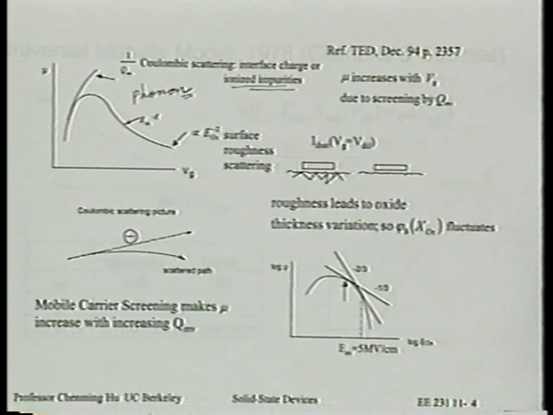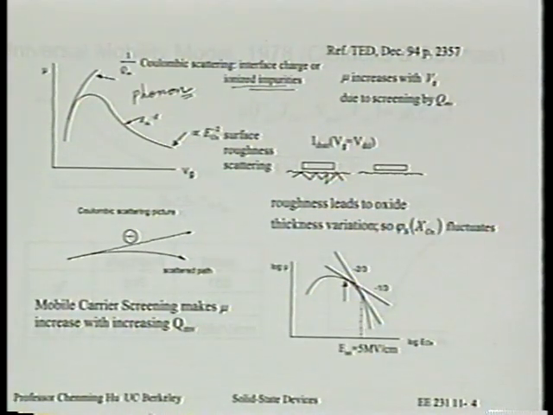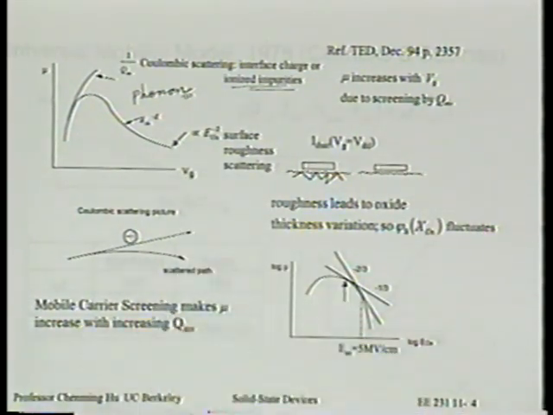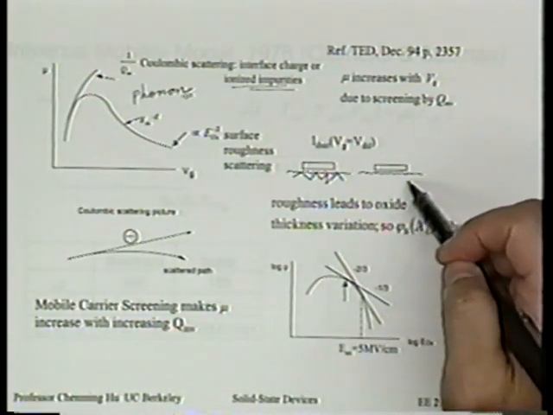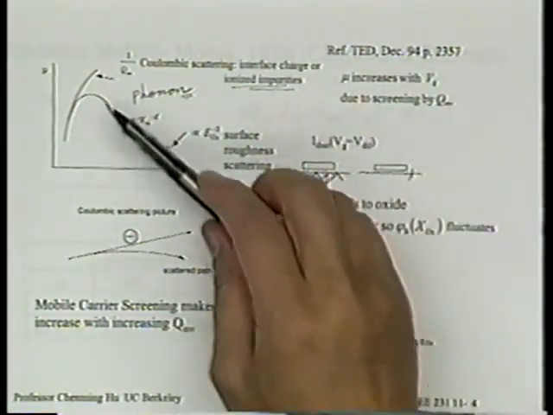Other reasons have been proposed. For example, a student of his at Berkeley, Igor Polishek, just recently submitted a paper. He thinks what may be happening is simply that, as a result of this high vertical field, there's a tail of the wave function that penetrates into the gate dielectric. And gate dielectric typically has much lower mobility than the electrons in crystalline silicon, as you can understand. And just because of that, he can show that it's enough to explain what we have.